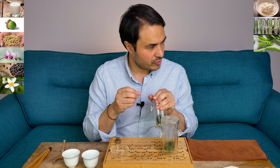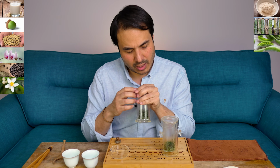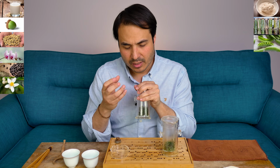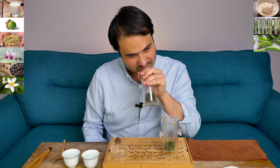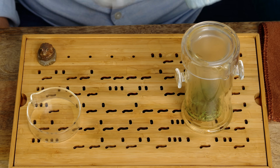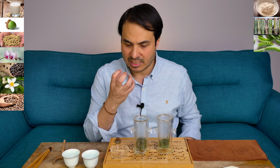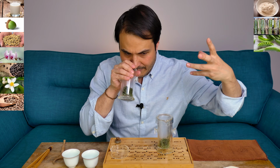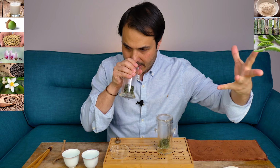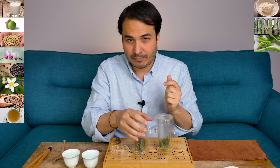Another spice coming through is gripe water. And I always forget which botanicals are in gripe water. I want to say caraway seeds. I love caraway seeds. Underused, in my opinion, as an ingredient, has such a particular aroma, and that's there. And that moves me into a bit of a savory note. I'm getting like vegetable broth, but very clean, very clear, very spring vegetable broth.